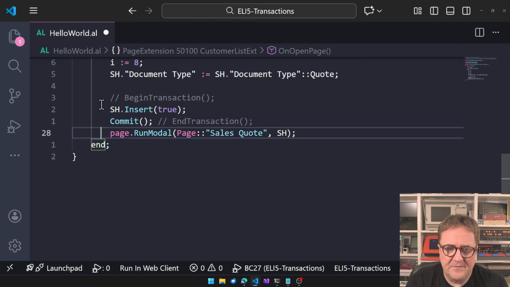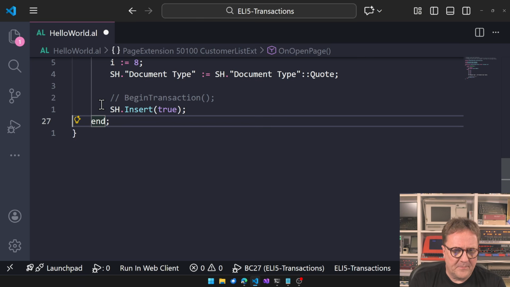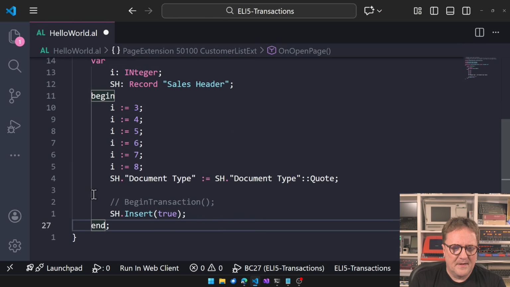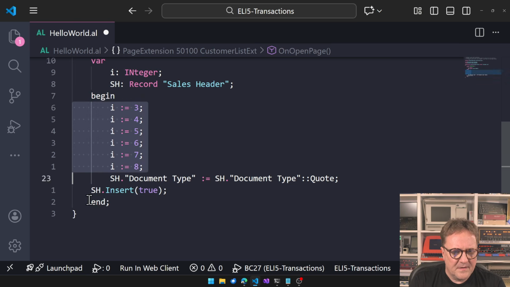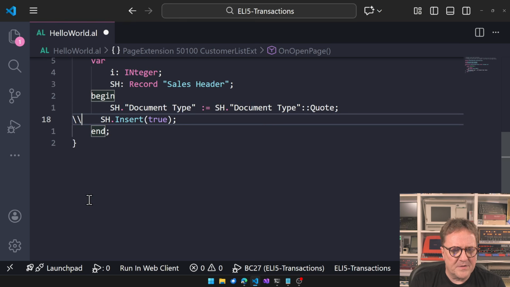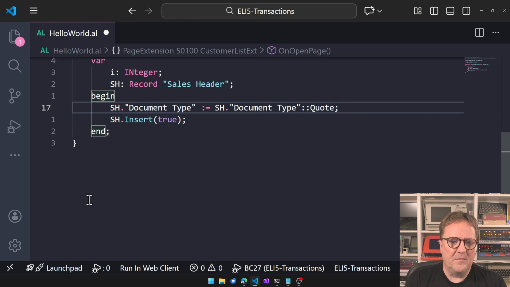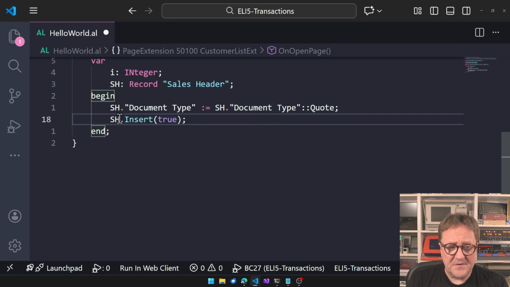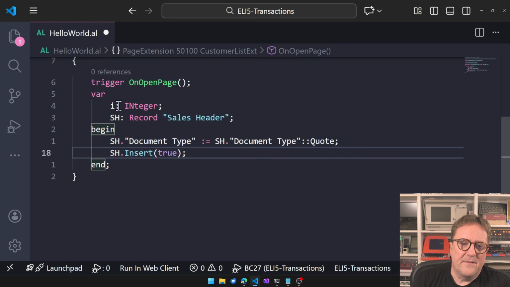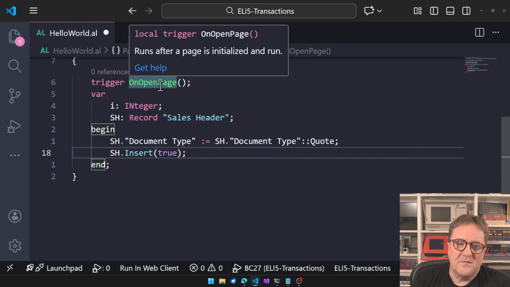And the transaction lives. So let's get rid of this thing, and now I'll get rid of this, and we'll just get rid of the lines that were only there to prove when this is starting. So this is our whole thing. Now we know where the transaction starts, because it starts basically here, but where does it end? In this case, it ends when the scope of this trigger is done.